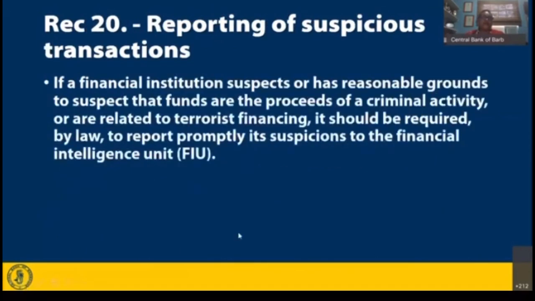So I will move on now to speak to the international framework for reporting of suspicious transactions. And that is recommendation 20, reporting of suspicious transactions. If a financial institution suspects or has reasonable grounds to suspect funds are the proceeds of a criminal activity or are related to terrorist financing, it should be required by law to report promptly to the Financial Intelligence Unit. So everything that we spoke about before, the due diligence, the monitoring, basically culminates in the ability for the financial institution to determine whether a transaction is suspicious, and therefore can determine whether a report can be filed with the FIU. And I will leave it there, because I know Kurt will provide further detail on that aspect of the discussion.